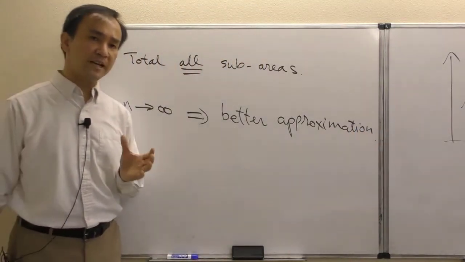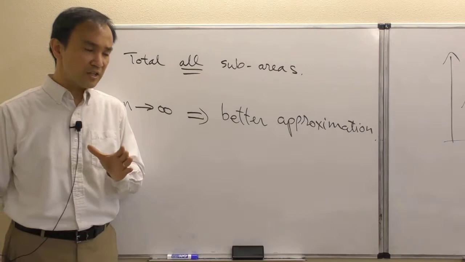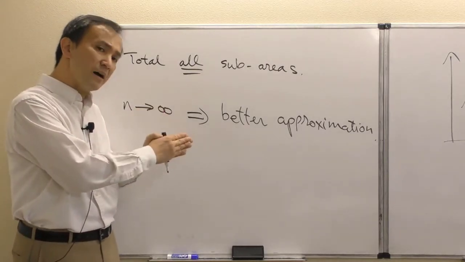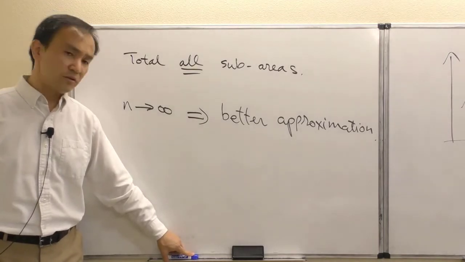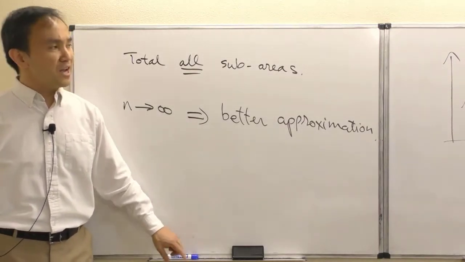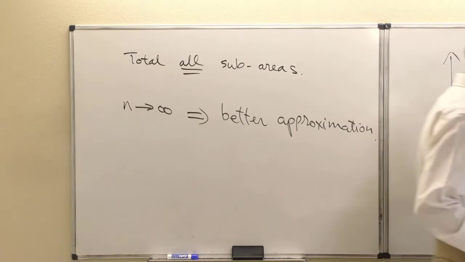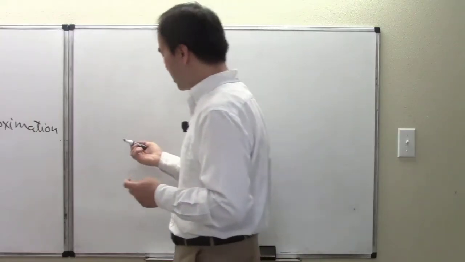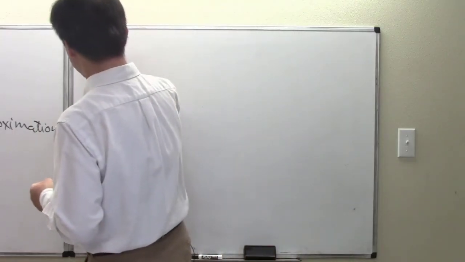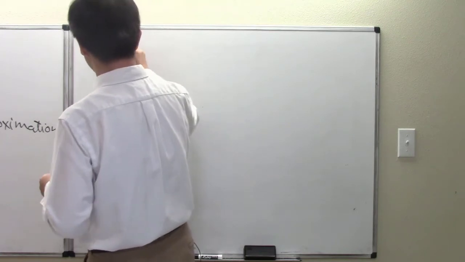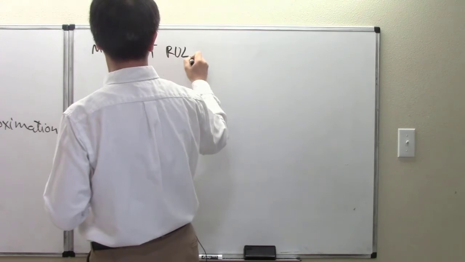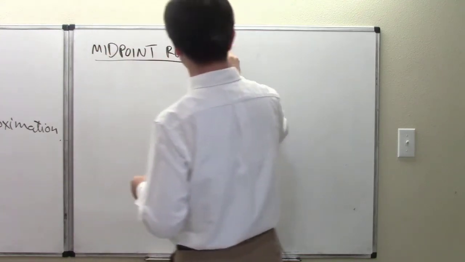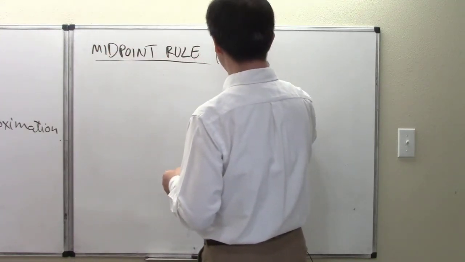And so all of that structure with the Riemann sums, these methods we're about to learn will have all of that generality from the days we learned about the Riemann sums. Okay, so now let's get to it. All right, so the first approximation method is surprisingly the Riemann sum midpoint rule. And yes, this is another Riemann sum right here.